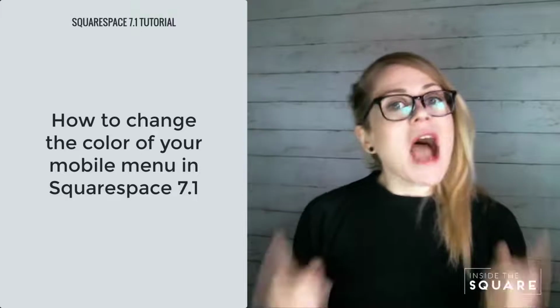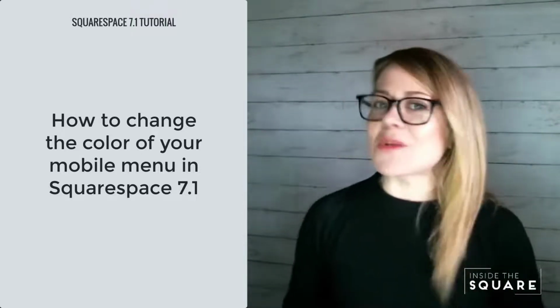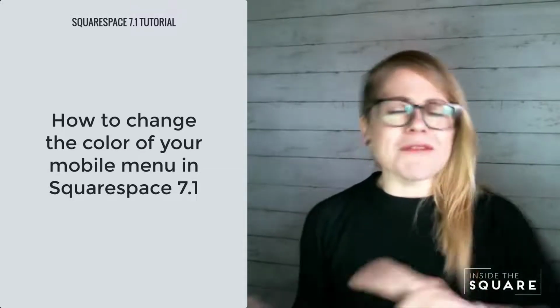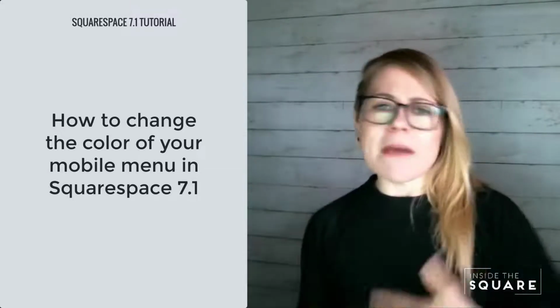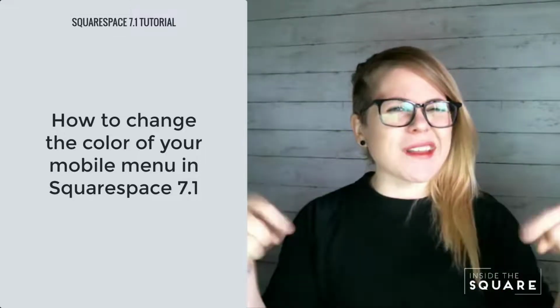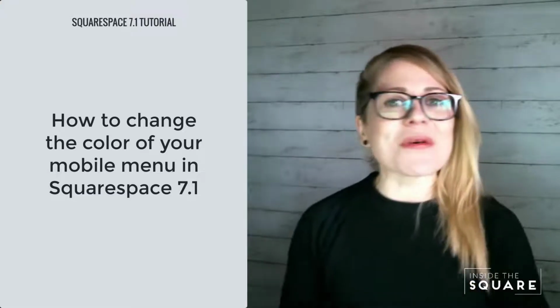In this tutorial, I'm going to show you how you can change the background color of your mobile menu in Squarespace 7.1. Now this is a tutorial for 7.1. If you're using an older site like a Bedford or a Brine in Squarespace 7, I have a different tutorial for you. Link is beneath the video. But if you're using 7.1, this is the tutorial for you.